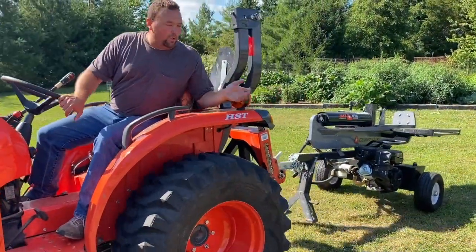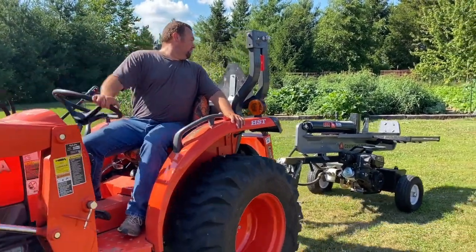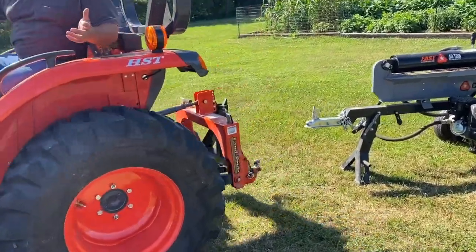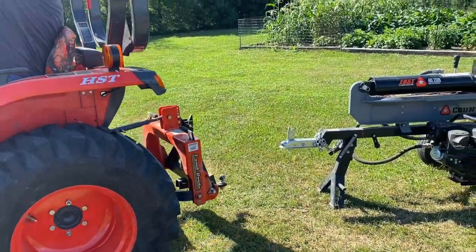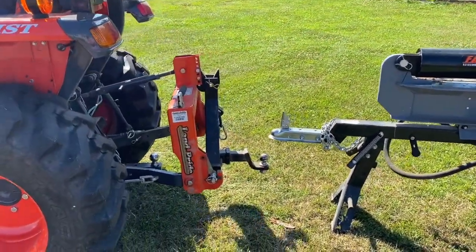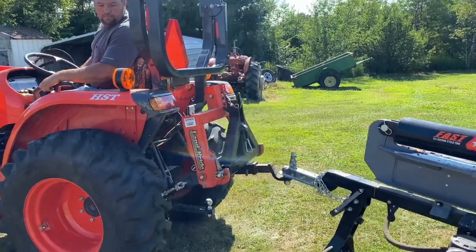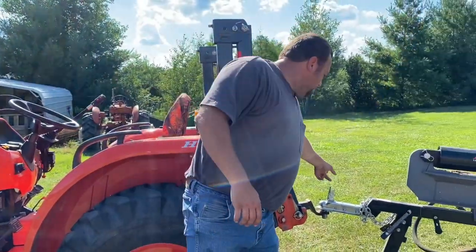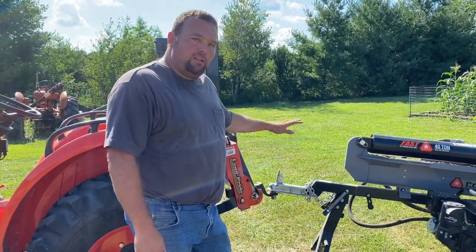If I wanted to move this closer to my wood, if I was splitting wood or I had a pile of it locked up, I could just easily back up, put this where I want it. I can lower it, right? I can get the tractor out of the way if I needed to. And then I could back up when I was ready to move it. When I'm ready to go, I can go put it away. So obviously, if I were to drive it down the road, you'd want to latch the hitch, but just to move it around the yard or your farm or whatever, you'd be fine unless you're going real fast and it started to bounce, it would come off.